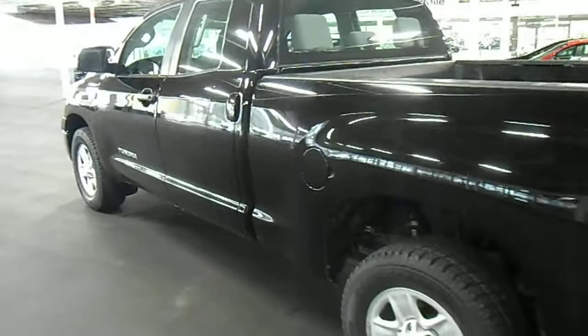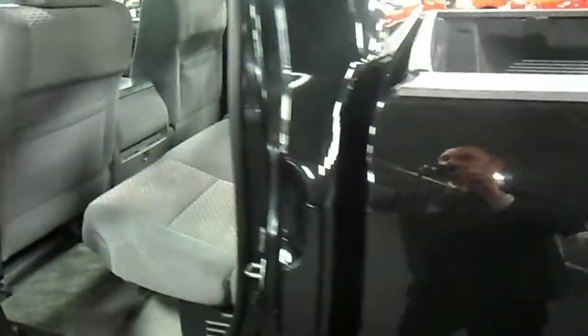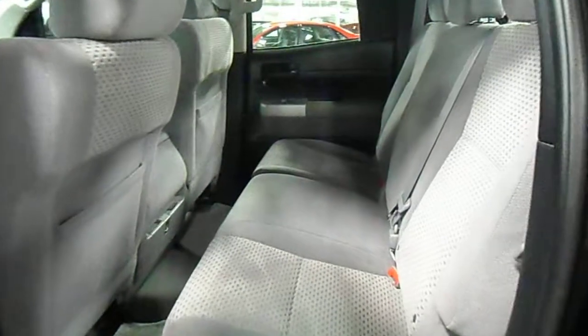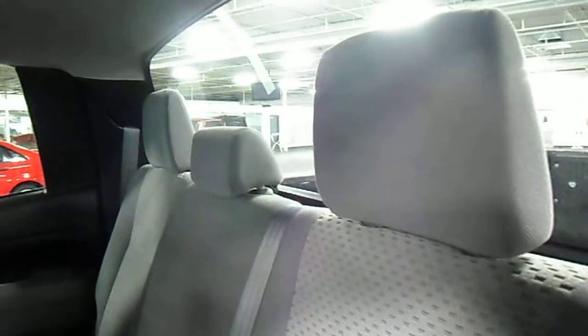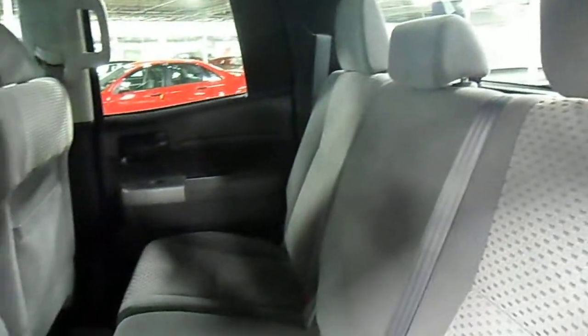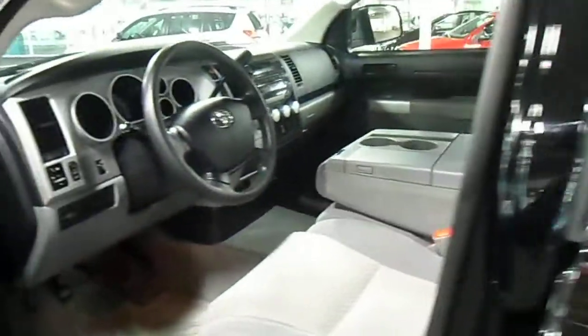Let's take a quick look on the inside of the truck. Again, it's a crew cab so the doors are going to open to the front. Rear bench seat, a gray interior — it's been freshly cleaned and freshly detailed, we just got it back. Lots of shoulder room and headroom, enough room for five passengers. Again, non-smoker — no smell, no rips or tears or abuse in the upholstery.